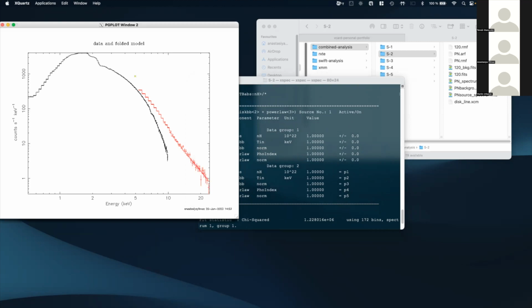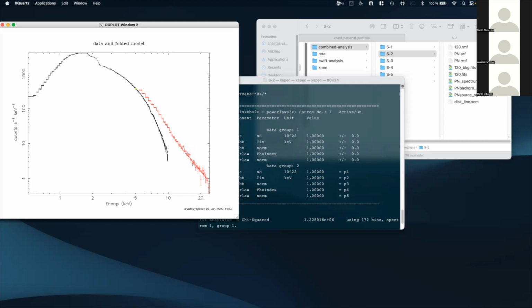But as you can also see, there are certain flux differences between RXTE and XMM-Newton, which arise from instrumental limitations at certain energies.